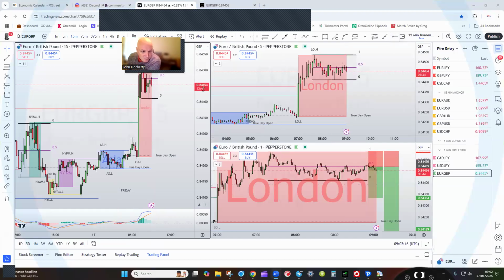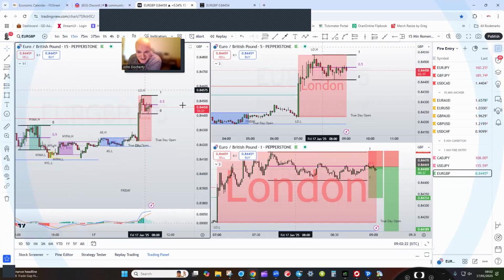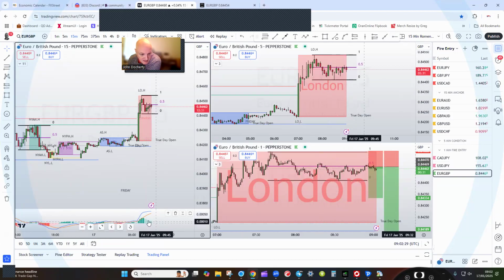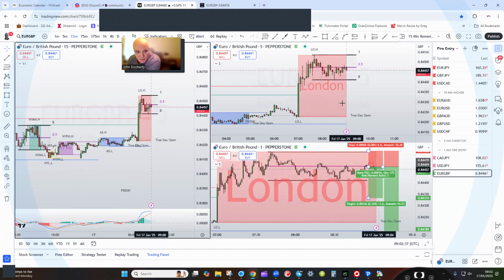All right, so on this one, because we've had a lot of volume here coming out of Asian and we've broken several different key levels. It is an aggressive move. I do have a 1 to 2 and a 1 to 4 there. We can see the MACD is massively starting to wane off. These are going to start to turn and cross over, so I'm hoping this structure is going to hold.